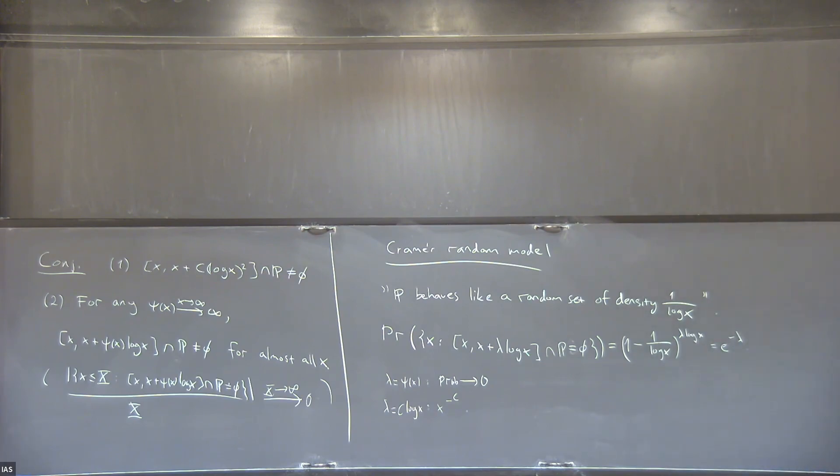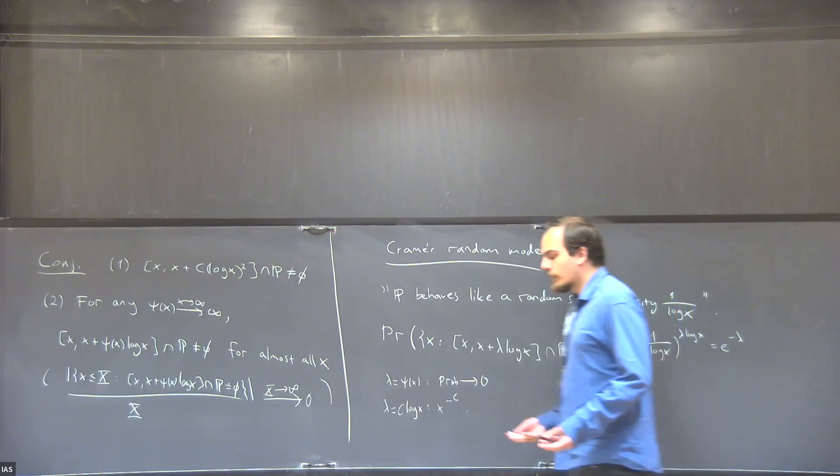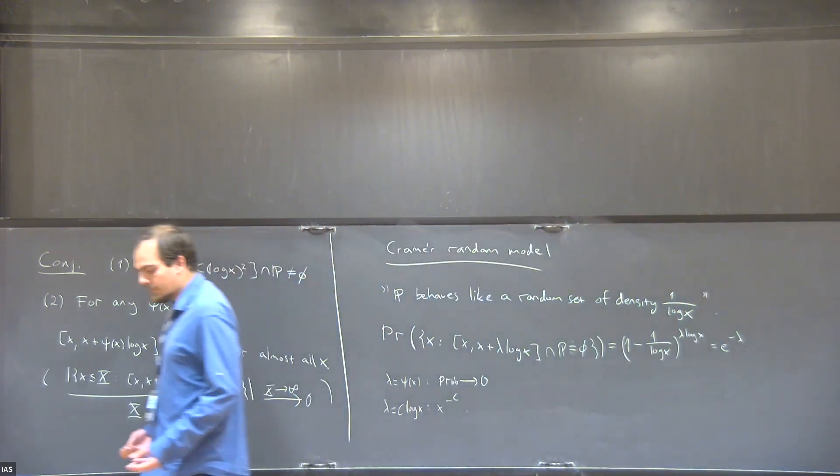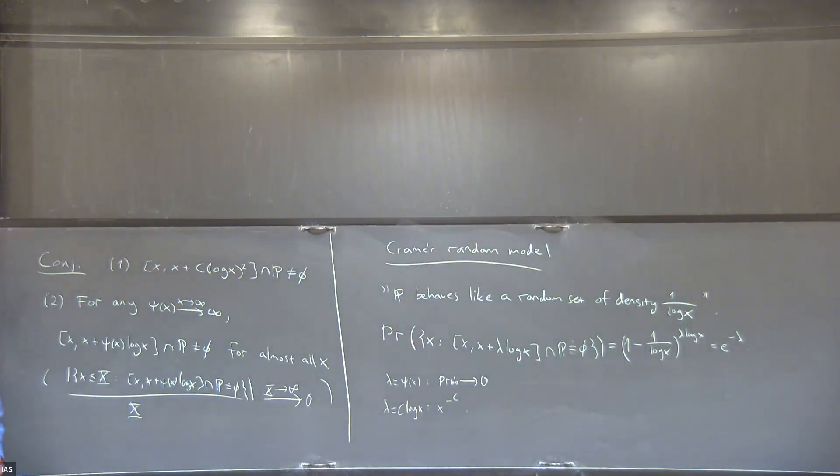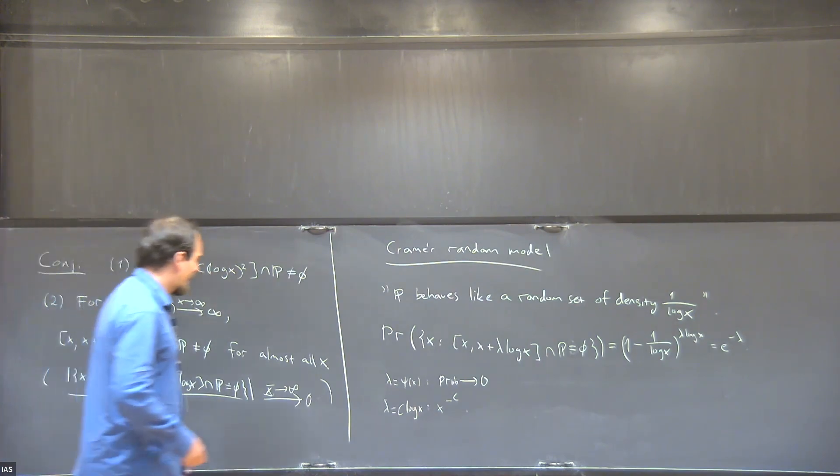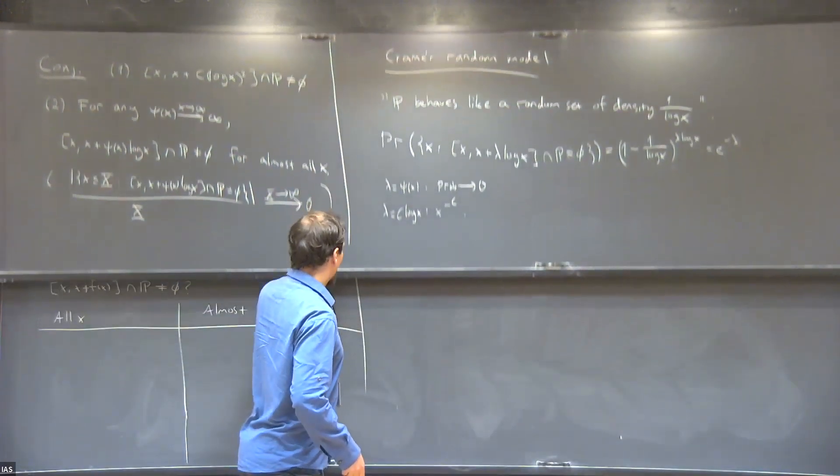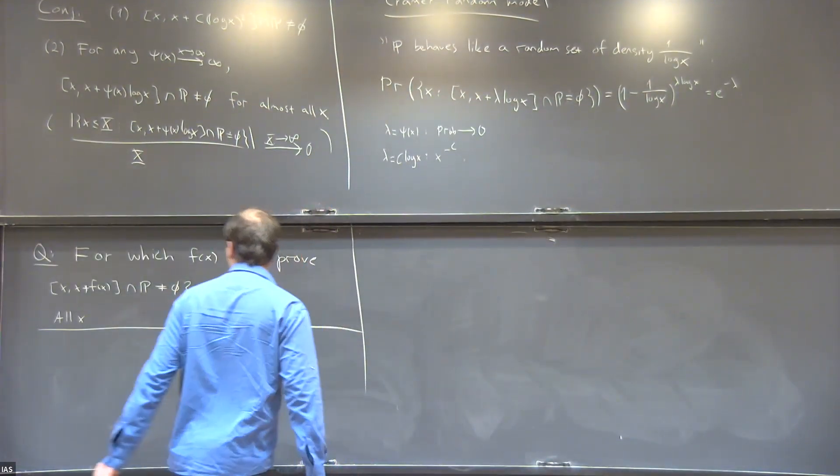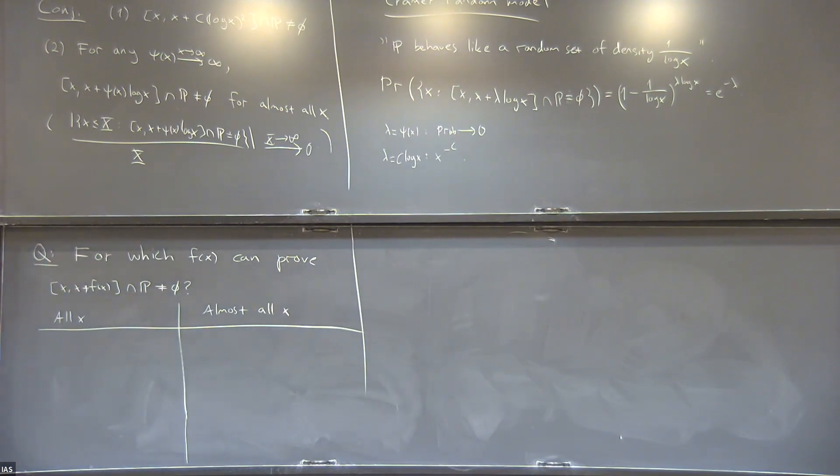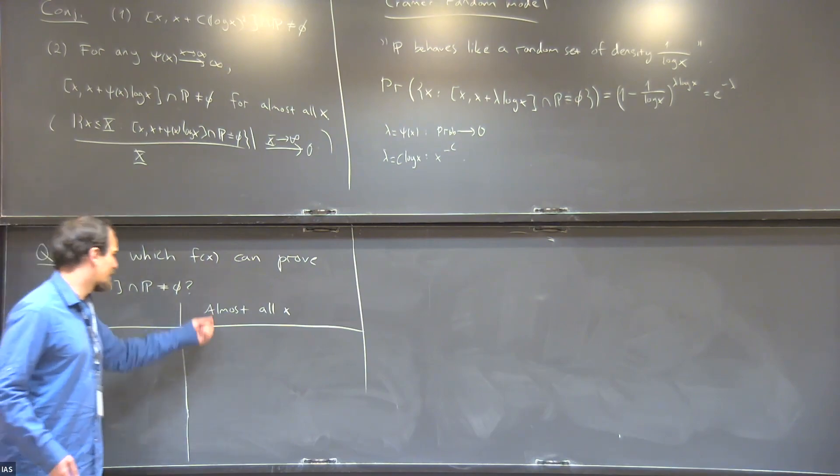Unfortunately, we know nothing like that. But we can still ask what can be said about primes in short intervals, either unconditionally or if we assume the Riemann hypothesis. The question is, how slowly growing a function F can we take such that intervals of length F(X) around X contain primes, even with the correct asymptotic? And there's two regions to consider. You can either look at all X or almost all X.